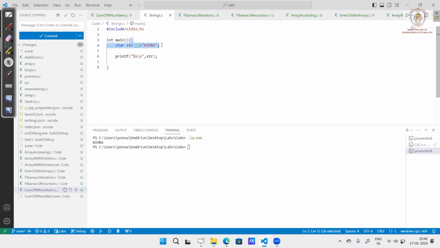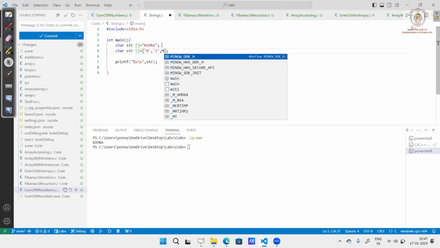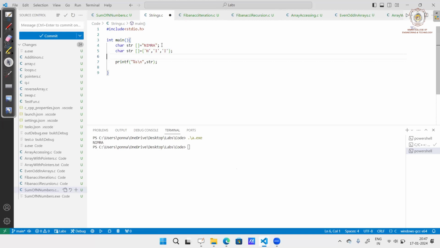So we have discussed other ways of also visualizing this by using a character array. As I told earlier, if you are initializing a string with a character array without closing with the null character, it won't consider it as a string.